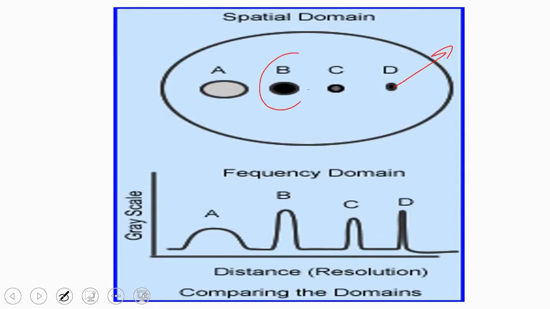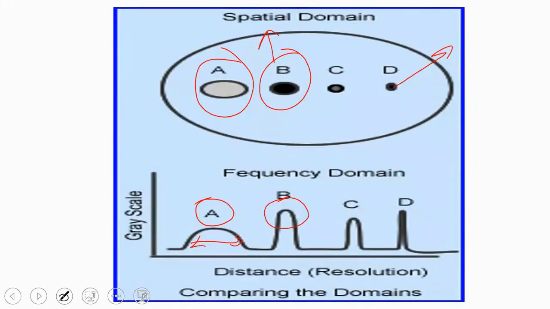For example, this object has a high count, but its size is large. This one is bigger, but its count is low. The count rate is low, so the amplitude here is low as well. The signal itself, as long as the count is low within the patient, the amplitude itself will be low. All right. And if its size is large, you will find that your peak is broad in this way. Okay, the same idea here. The size is smaller, but the count is high, so the amplitude is higher.